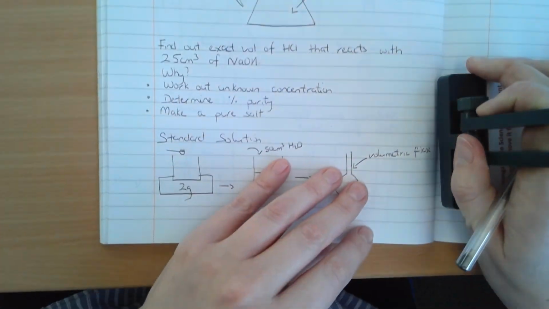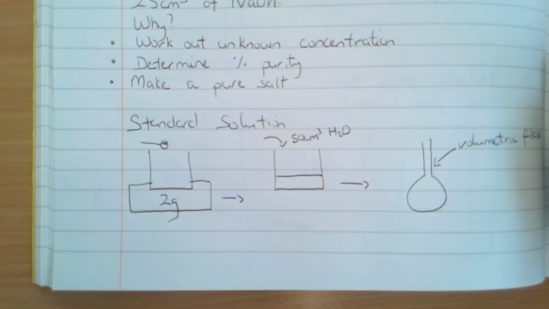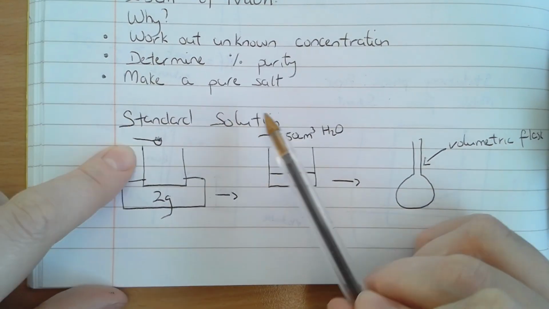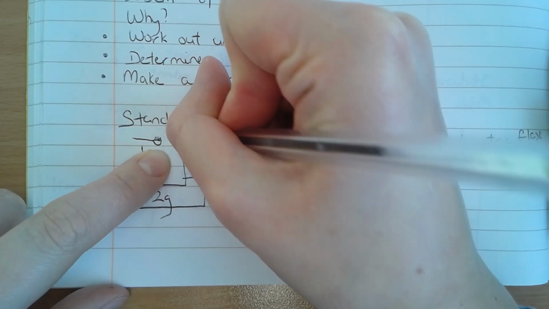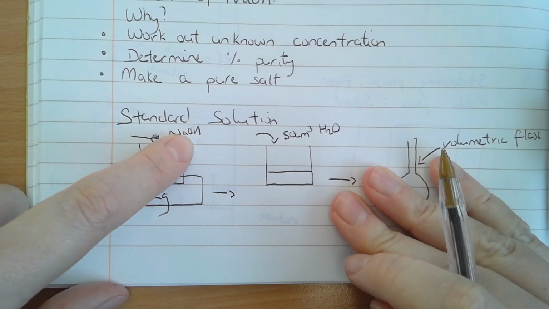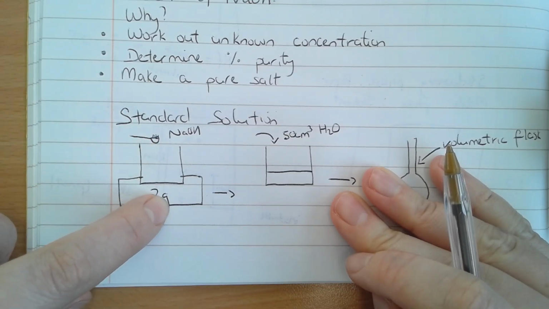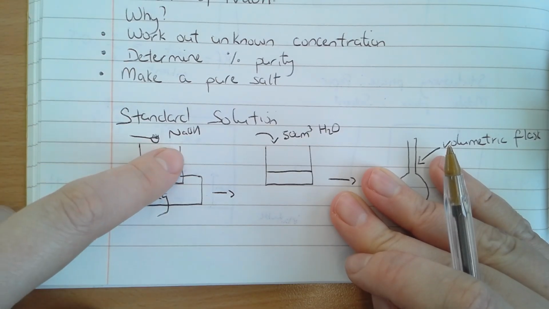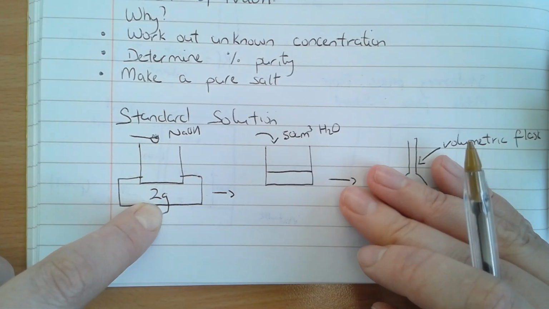So how do you make up an accurate standard solution? I've just made up numbers here. Actually, I didn't do the calculation, so these numbers can be very wrong. But I'm making up a standard solution of sodium hydroxide. Sodium hydroxide initially is a solid, it's ionic. I'm going to weigh out the mass of sodium hydroxide that I need for the concentration I'm trying to make, and I weigh that out using my little mass balance. Let's say I weigh out 2 grams of sodium hydroxide.